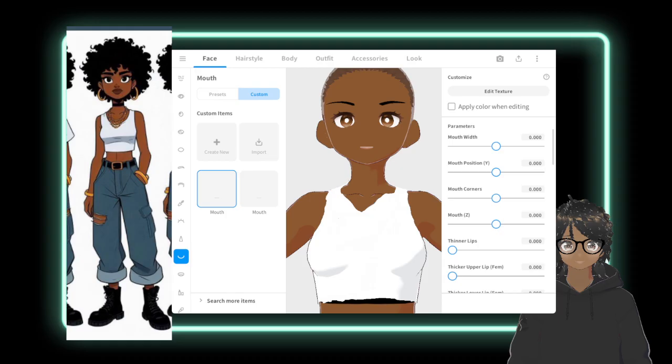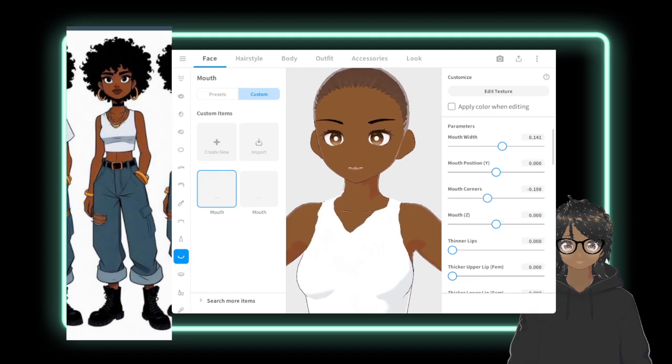So a lot of times, even if you change it all the way over here, the changes are kind of minimal, even if you put it all the way to the right side. Alright, we don't want thinner lips, we kind of want thicker lips.